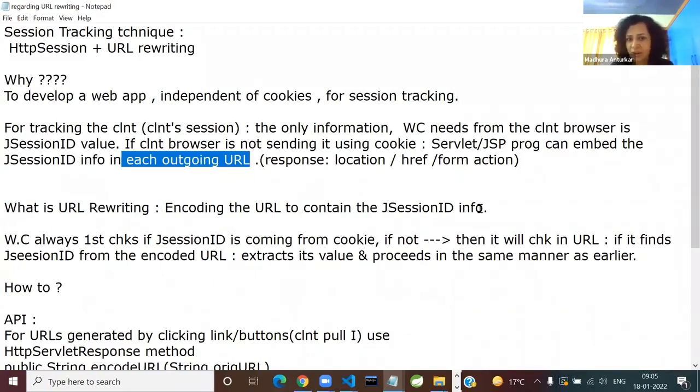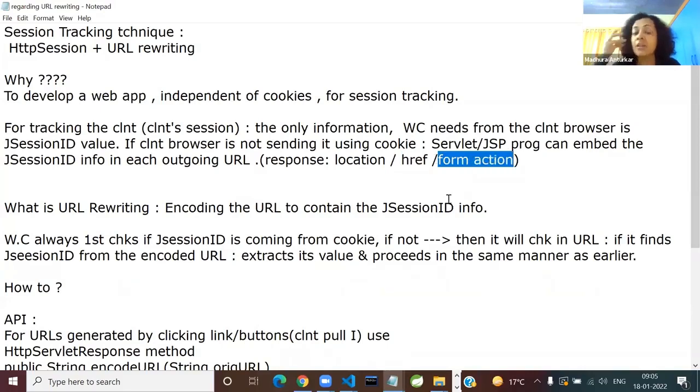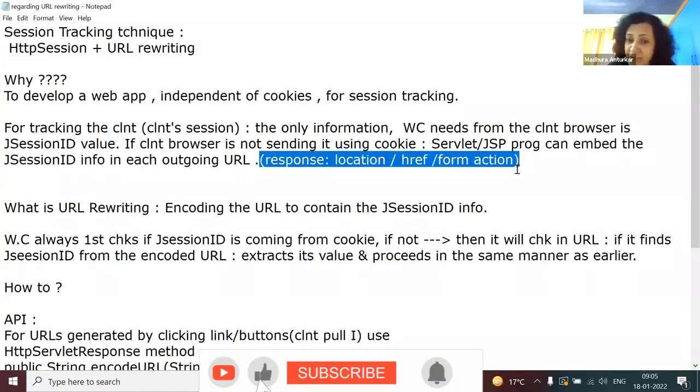What is URL encoding, URL rewriting? I'll come to that. So where all will you require it? In client pull 1, as well as client pull 2. In client pull 1, you might have a link href, or you might be clicking on a form submit button, so the form action. Or when we talk about redirect, you have a redirect location. So this we will be appending with JSESSIONID information.